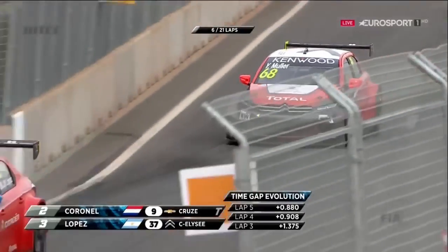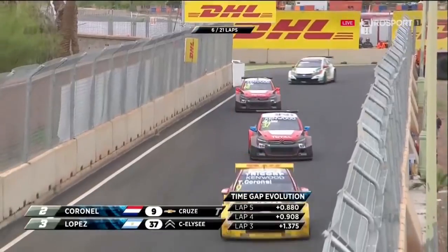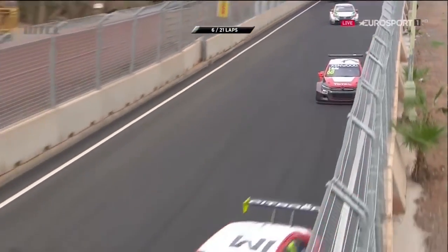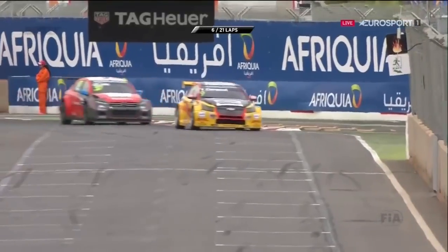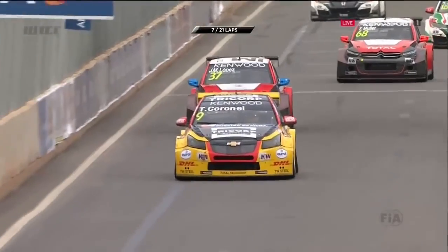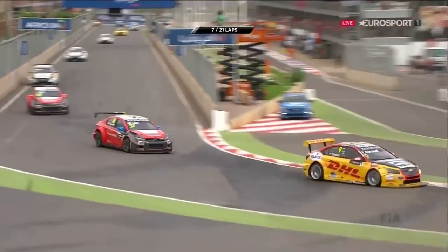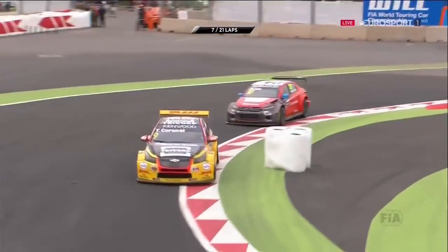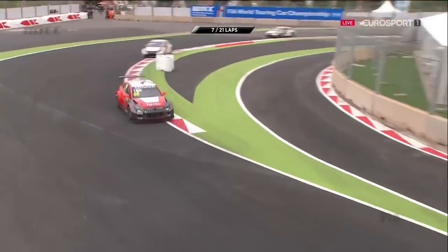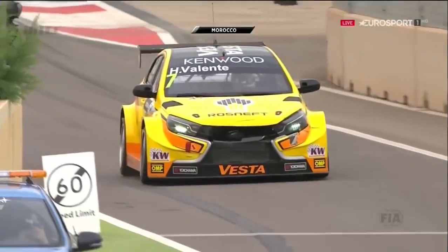so our race leader still Hugo Valente, but he's kind of the imaginary race leader, if you like. Tom Coronel under real pressure from Lopez and Moulay, because Valente must go into the pits now. He has. Valente's gone in for his drive-through. Tom Coronel leads across the line. And there's Victoire looking very Victorian. José María López, fiancé. And Lopez now starts in the middle for the main race.